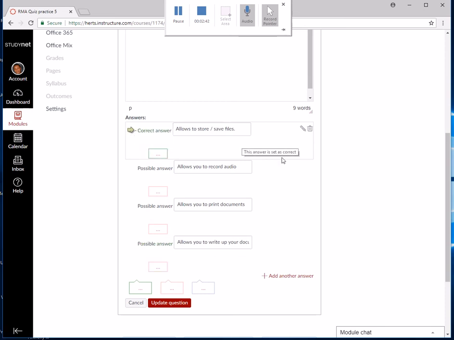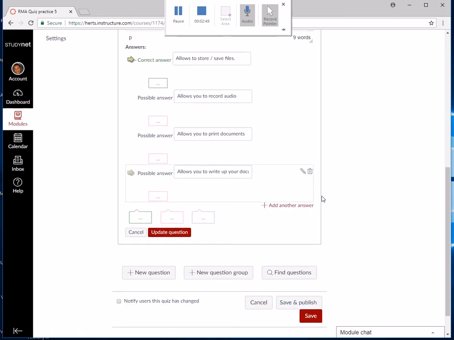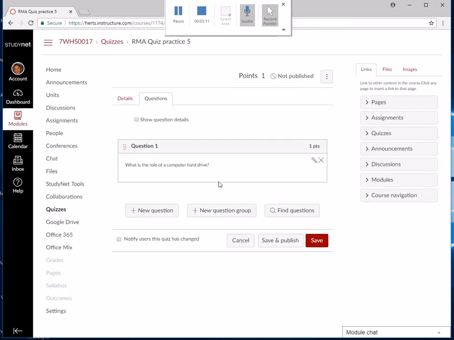Now that is it. So now if I say to you that I am done, that's it. So I'm now going to say something that's very, very important. Once you are done with your questions, you need to update question. You just need to update question, otherwise it's not going to work. Saving, as you can see here, will not save the question you've just done. So I'm now going to click on update, and now you can see that has been added onto my quiz.